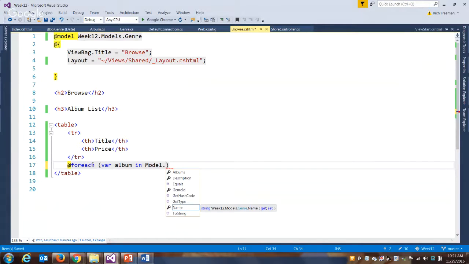And you notice, because our genre query included the albums, we have access to the albums list here. So we're not looping through the model itself. Our model is not a list. Our model is only one thing. But that model contains a list called albums.